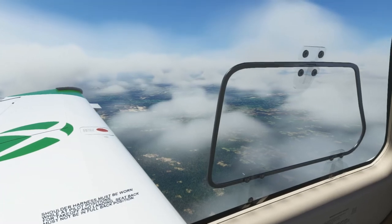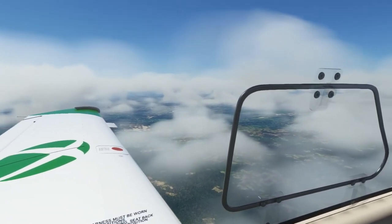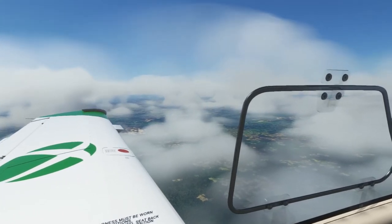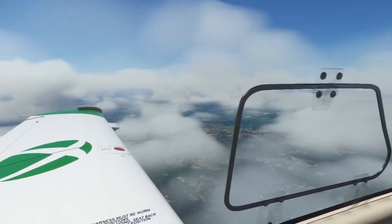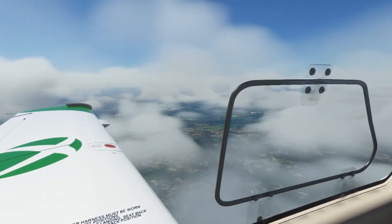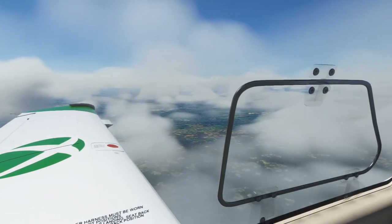I think I see you off my left wing. Yeah. Are you above me? Yeah, you're at my 930. Oh, yeah, I see you out there. I got a little left of course there. Yeah, I didn't expect to see you there either. I was just looking out, looking down, I'm like, wait, there's an aircraft. That has to be you. Nobody else out here.